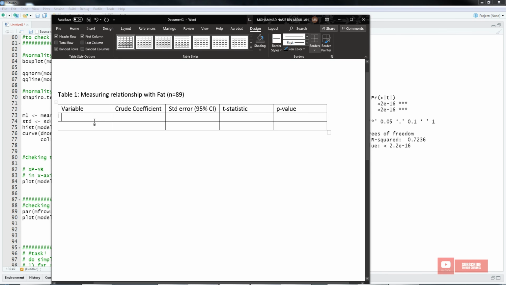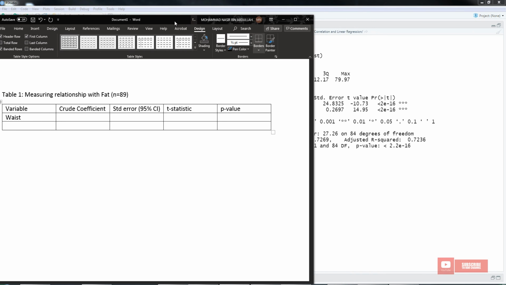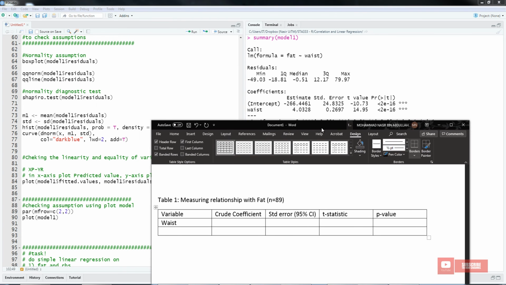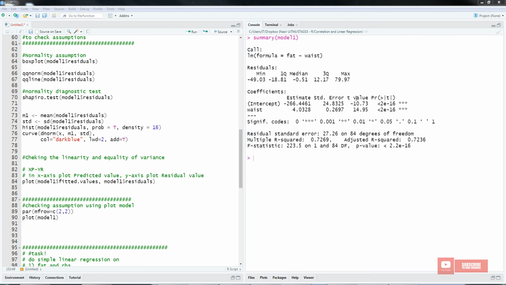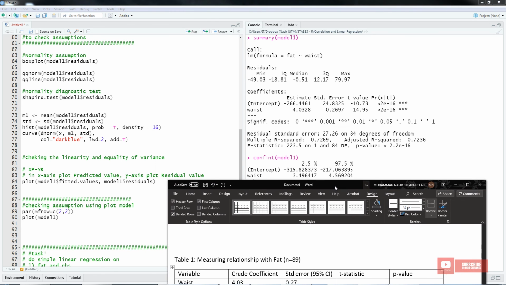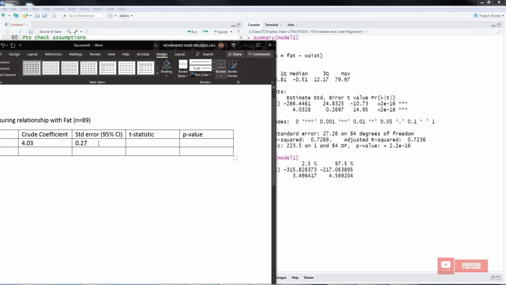Let's say the first variable is waste. Crude coefficient is 4.03. Two decimals is good enough. The standard error is 0.2627, and then the confidence interval should be 3.49 and 4.57.